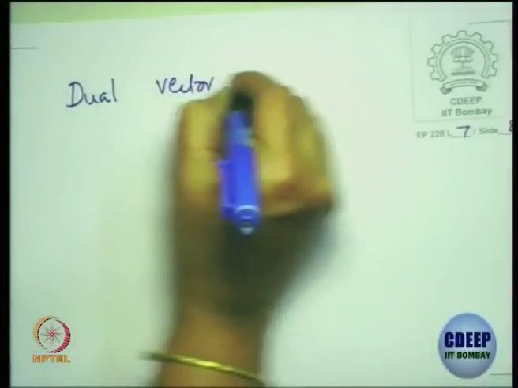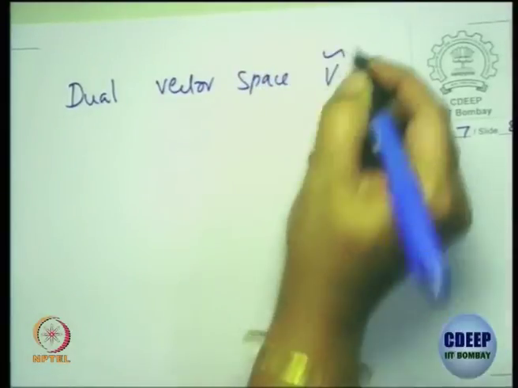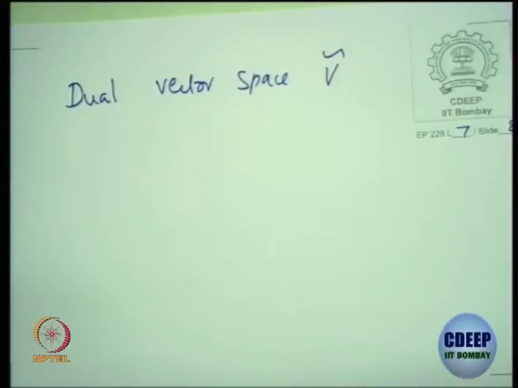That brings us to the concept of a dot product. But in any abstract linear vector space, you have a dual vector space V tilde, which could be different from V. In most situations V tilde may look similar to V. In fact, in R3, you take vectors and take a dot product because V tilde is exactly similar to V.